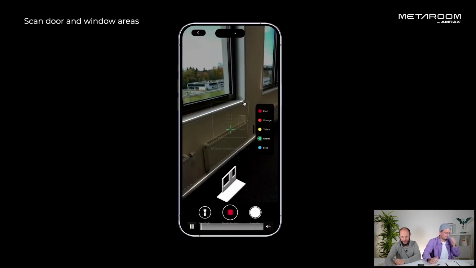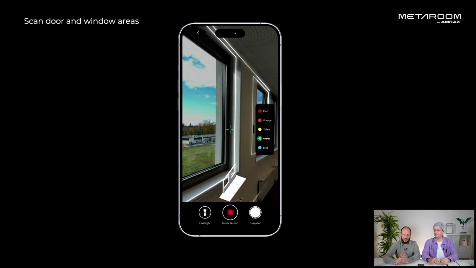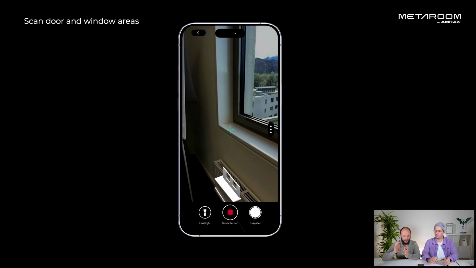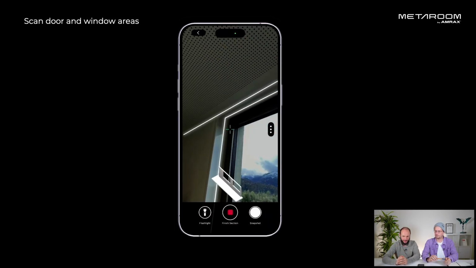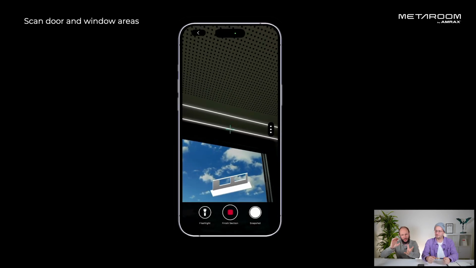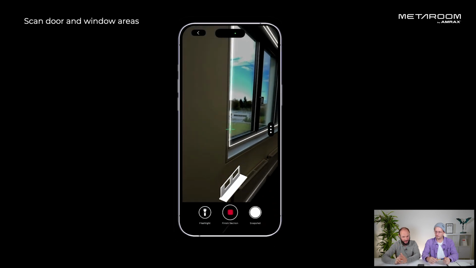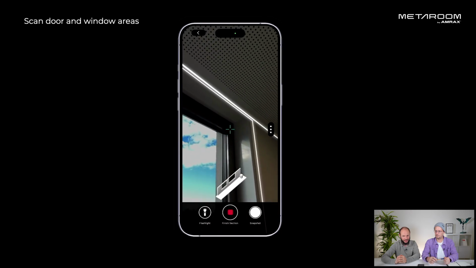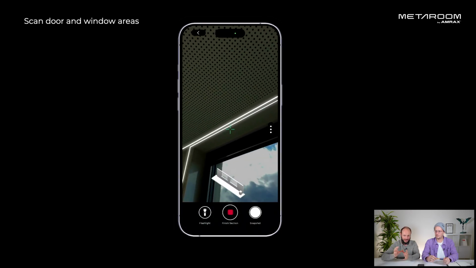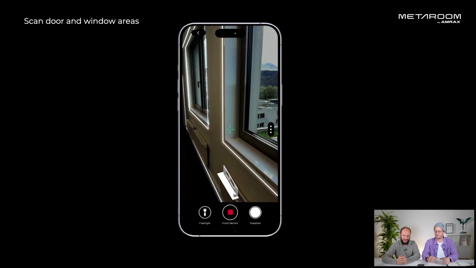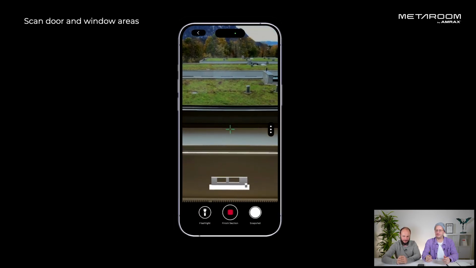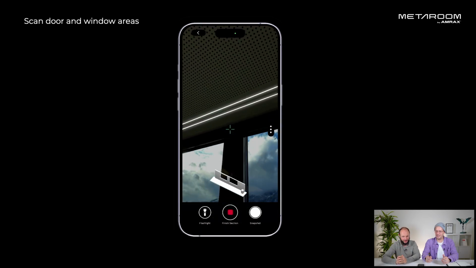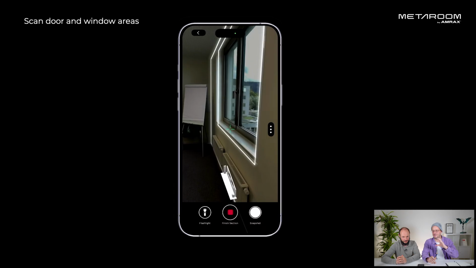So for the example of the window, we are trying to capture the window sill as frontally as possible, and we really go around the window. The window frame is important here, not so much the glass, because due to technological limitations of the LiDAR sensor, the measurements will just go through the glass. Exactly. And what you see here, Luca is really running around the perimeter or the border of the window, exactly the window frame, from every border of the wall basically fitting into the window.